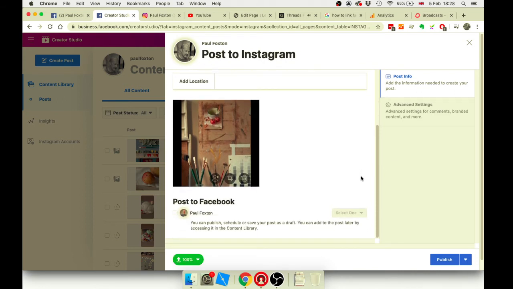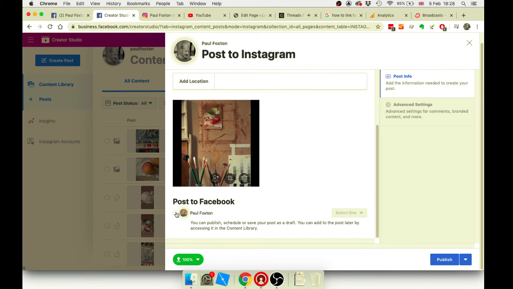Now, do I want to post it to Facebook as well? Yes, I do. I'll stick it on both. Potentially this could be a problem too. I generally do cross-post across both of them, but if I'm cross-posting about both of those and posting the same thing to my page as well, maybe not so much. And here you can either hit publish and it will go out straight away, or I can schedule it.